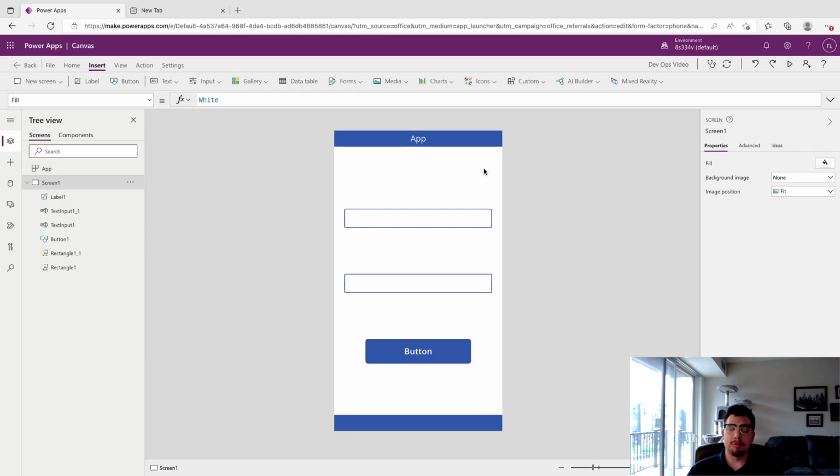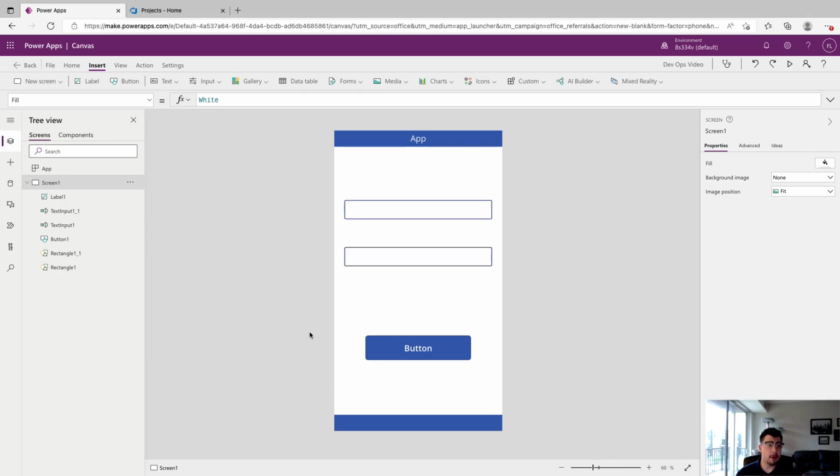So if you get a project from someone else or you haven't worked on a project in a while, right now you have to go in control by control to view all the PowerFX code and see what's going on. And this will allow you to look at the entire app screen by screen. So a little bit more visibility into the app. And the third one is this lays the groundwork for some more advanced ALM capabilities down the road. Without further ado, let's get into the video.